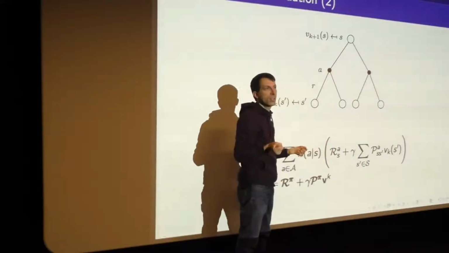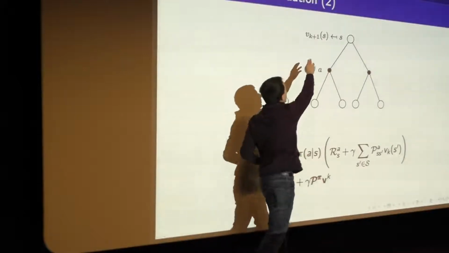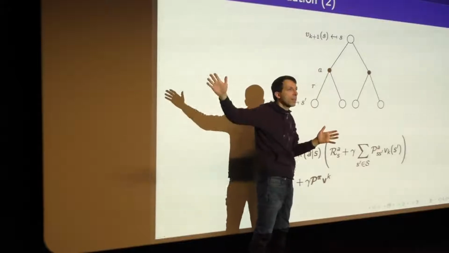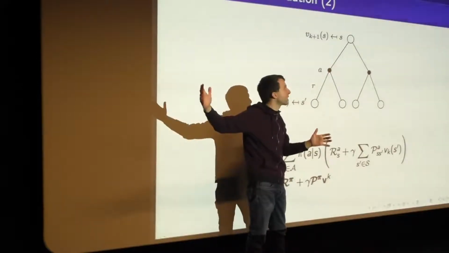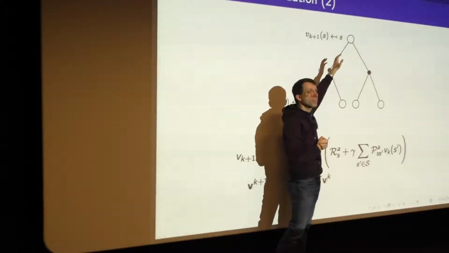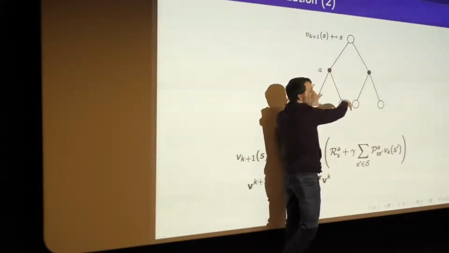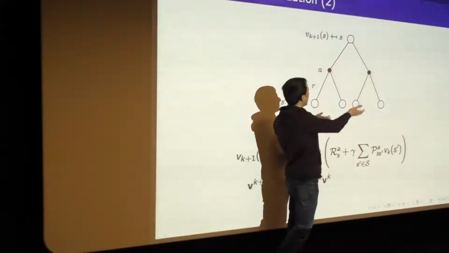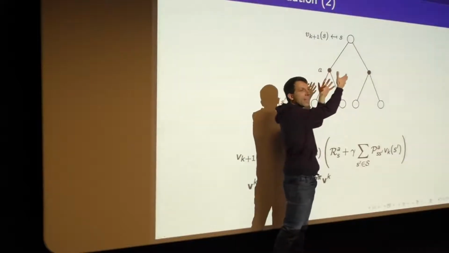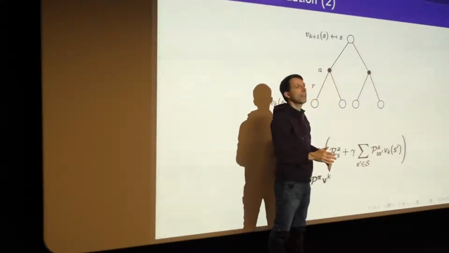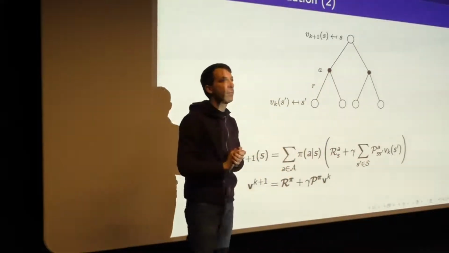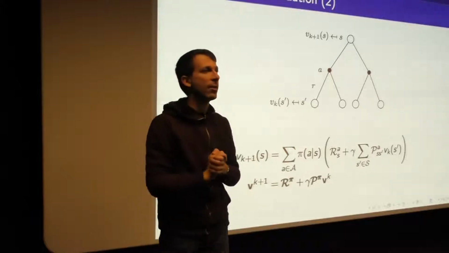And we're going to do this for every single state. In our sweep, in our synchronous evaluation of dynamic programming, every single state gets a turn at being the root. And so they all get one of these updates. We do this for every single state in the MDP, and we figure out the new value of that state at the next iteration, and that gives us a complete new value function. Okay, that's the idea of iterative policy evaluation.